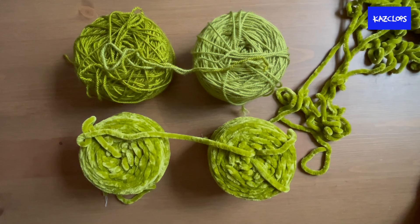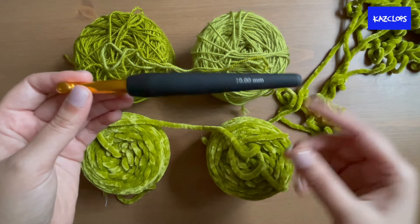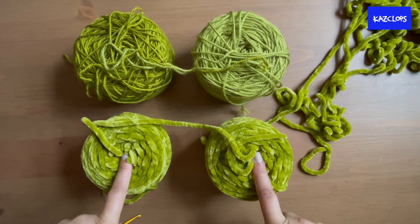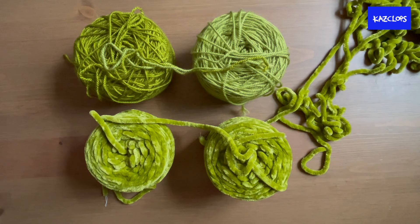You will need some super bulky velvet yarn for the main part of the balaclava and a worsted weight acrylic yarn for the ribbing. I'm going to try two strands of a thinner yarn for the lime color. For the main part I'm using a 10mm hook with the bulky yarn — the yarn recommends 6mm but I prefer to size up so the body is less dense. For the ears I'll use a 4mm hook to make them stiffer, and I suggest a 5mm hook for the ribbing.